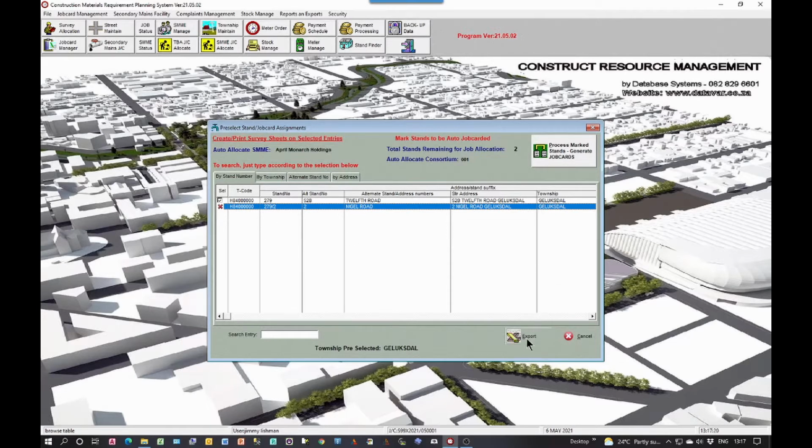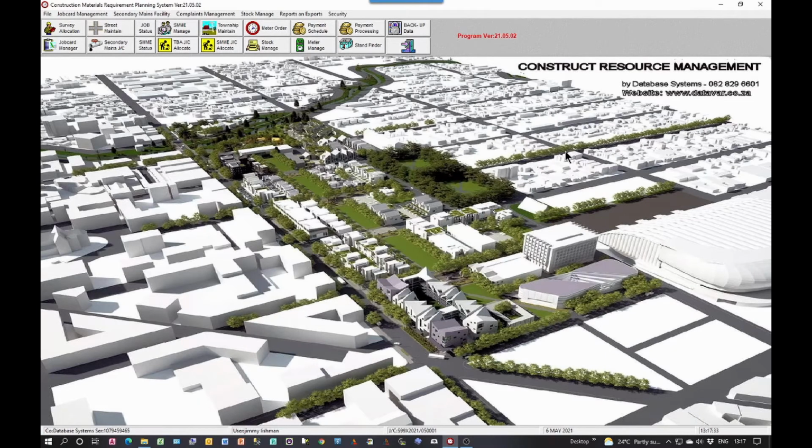After you have selected the stands for the survey job cards, you may, if desired, export them to MS Excel for verification and then press the large button top right marked Process Marked Stands to generate the survey job cards.